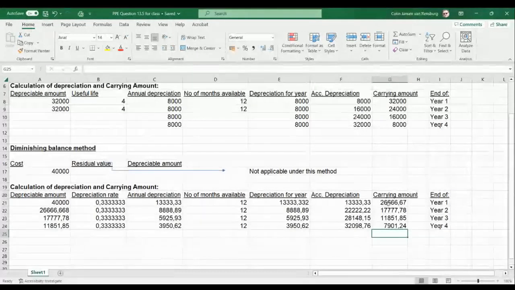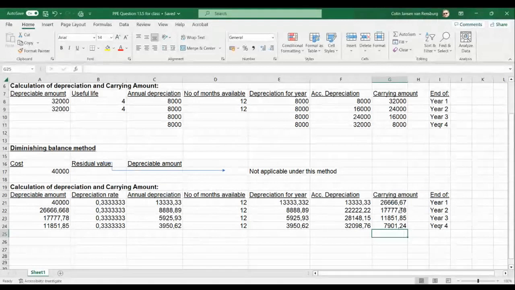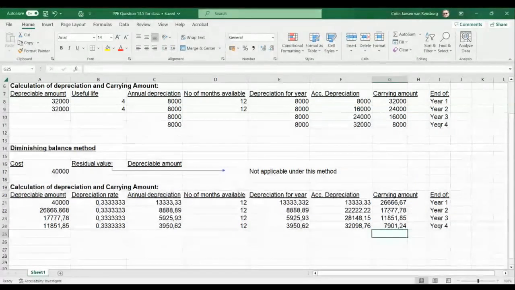So at the end of year one, if we had wanted to sell that motor vehicle, we would have expected to more or less get 26,667 rands for it. If we had been intending to sell that vehicle at the end of the second year, we would have expected to get about 17,777 for it.